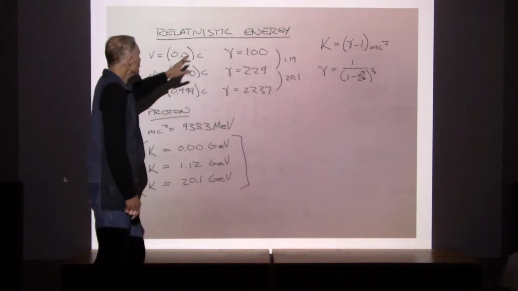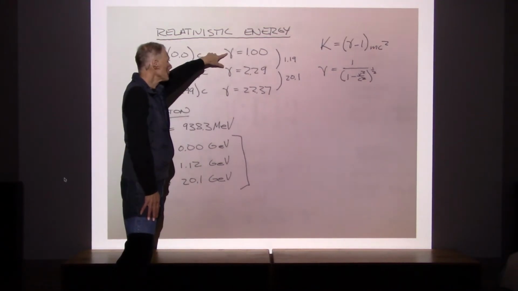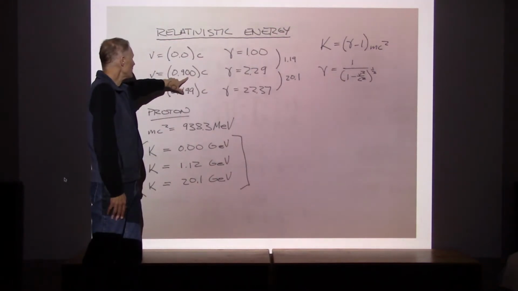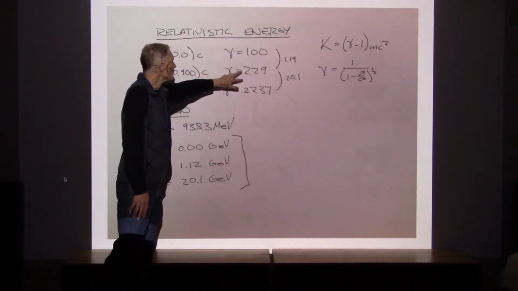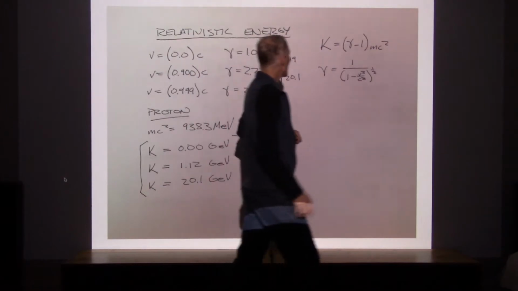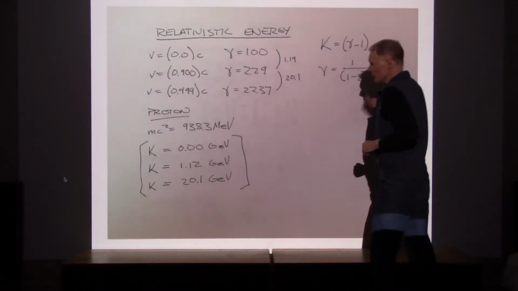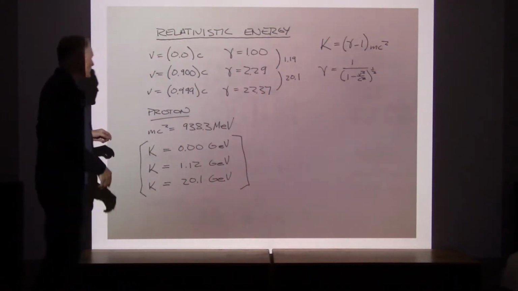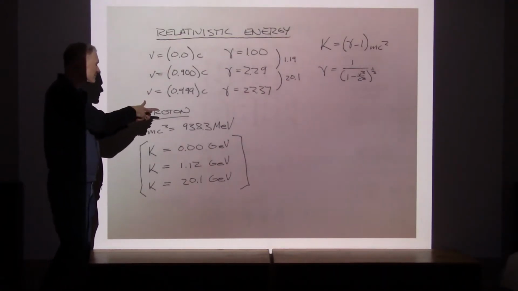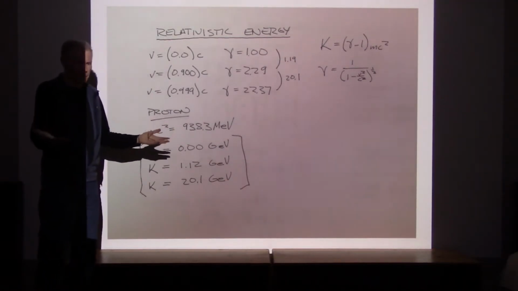So the gamma factors for a proton at rest, any particle at rest, the gamma factor is 1. And to bring a particle up to a speed of 0.90 c, well, the gamma factor is going to go to 2.29. Now, if we use our kinetic energy formula, where the kinetic energy is (gamma minus 1) times mc squared, well, that tells us for a proton, now this would apply to any kind of particle, but for the proton we're going to put in the mass specifically of the proton. And what we find is a proton at rest has no kinetic energy.